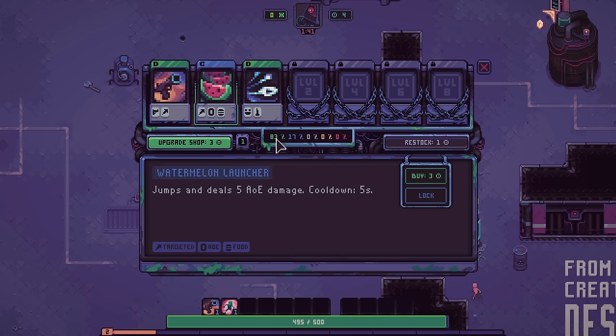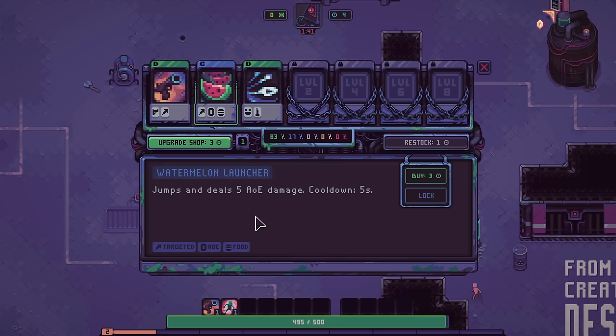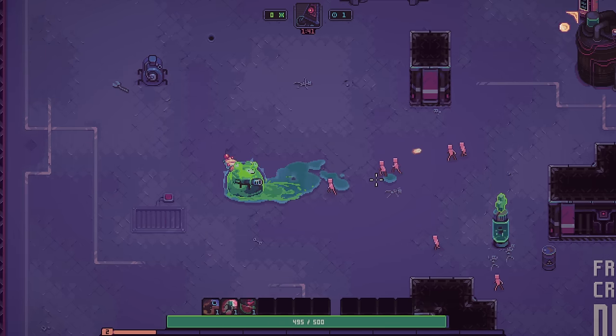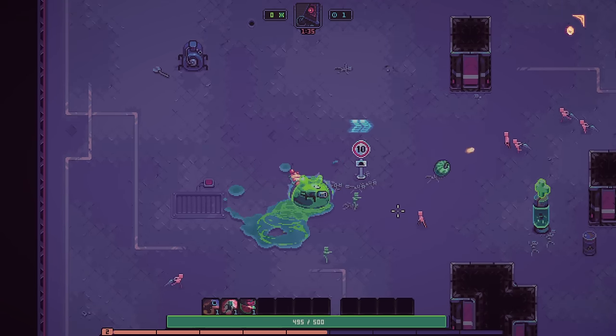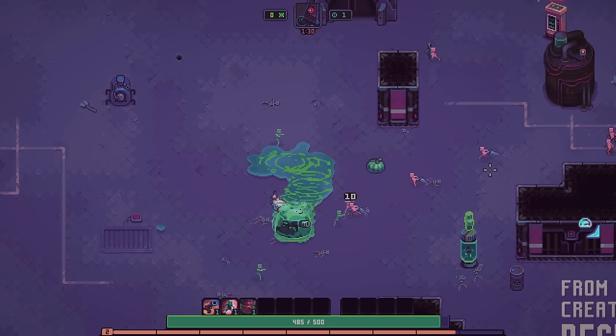Jumps and deals 5 AoE damage. The cooldown is 5 seconds. Again, I'm going to be real. I don't care about upgrading the pistol. We'll probably pivot out of that. Jumps and deals 5 AoE damage. Could lock the shop. I don't feel like I need to do that. I'm assuming our money does stay. All right, so there's a zombie summon. I'd love to go for a kind of summon build. A little bit of a move speed there.